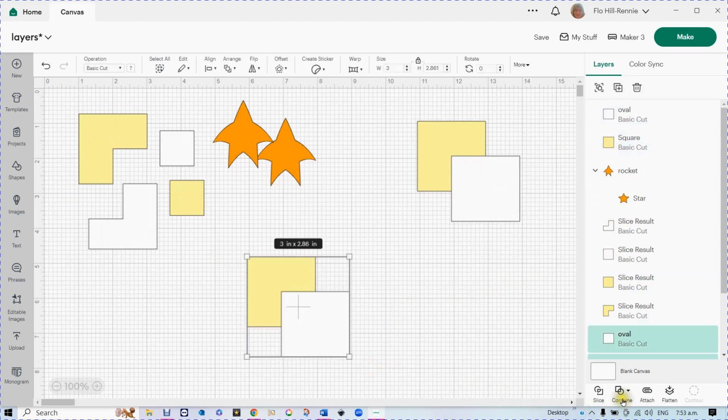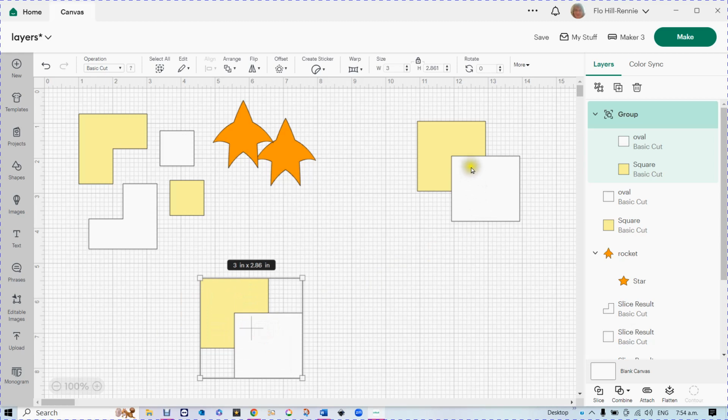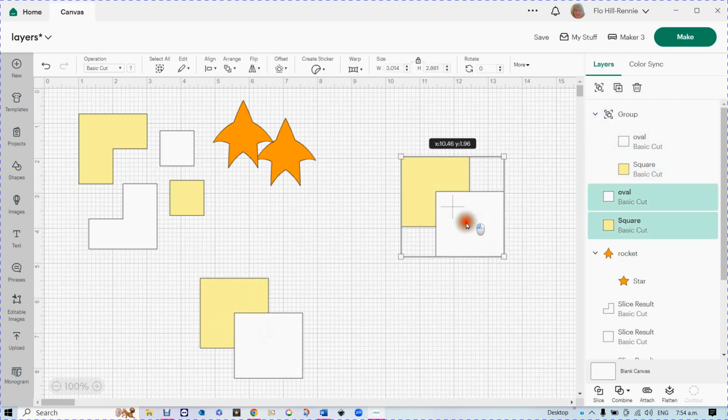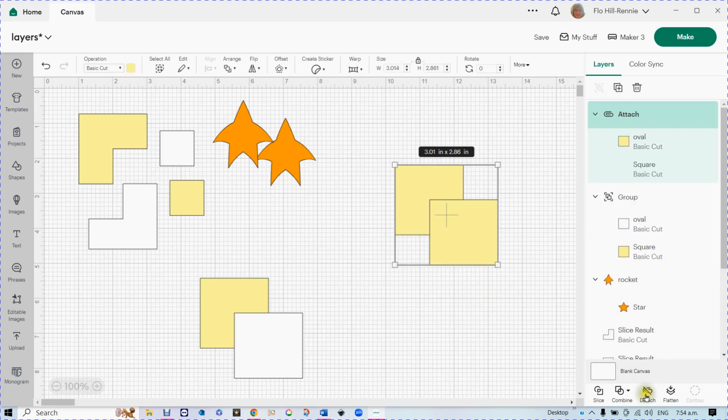Now the second one is the combined menu, but before I do the combined menu, I'm going to show you the difference between the group which I've just grouped those. I showed you group before, but this time I'm going to show you attach. So we're just jumping that combine menu for a minute. Now this one I want to attach, and I'm going to go attach.